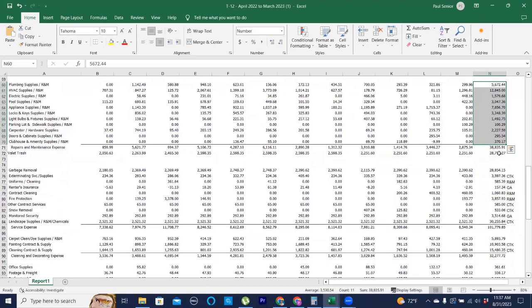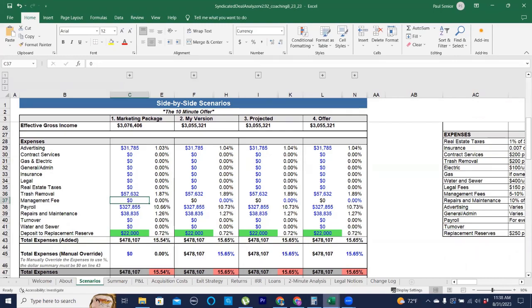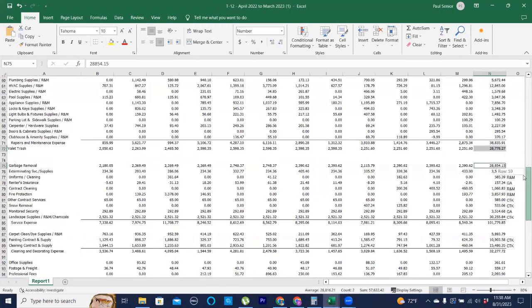Here we have valet trash. That's another way of making money in a property, right? With valet trash, you have somebody who works at the property go to the door of those individuals who sign up for valet trash, grab their trash for them and take it to the dumpster. That's a service that many properties offer, especially A-class properties. And that's another way to increase the net operating income, right? So here we have two categories of trash. We have probably the valet trash, and we have garbage removal. Those will add together, which is 57,632. You capture that information there, and you just continue throughout the same way.